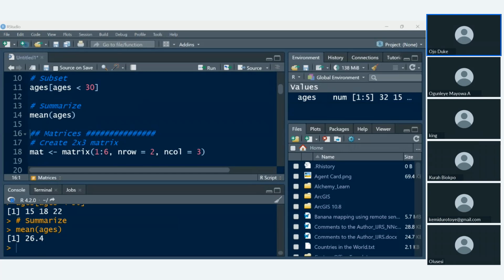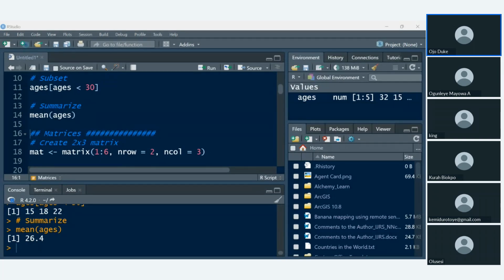We have 27 persons on the call. Is anyone following with the coding? If you're following, go to the chat and drop following. Okay, Ferrum, Adiremi, good, good, following, good.